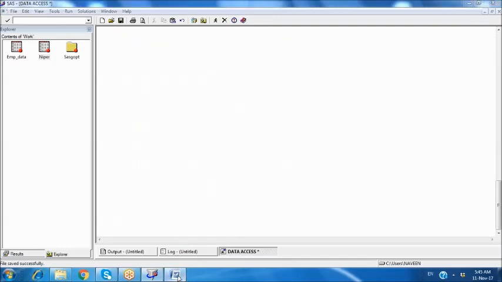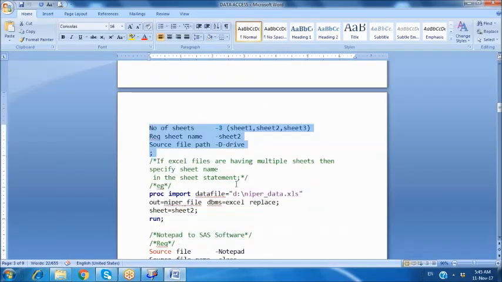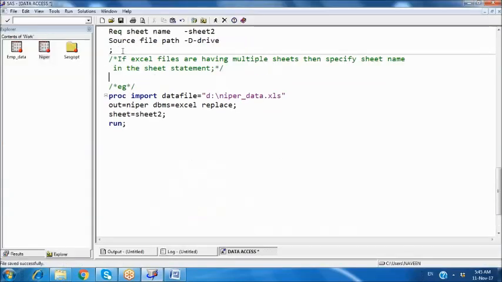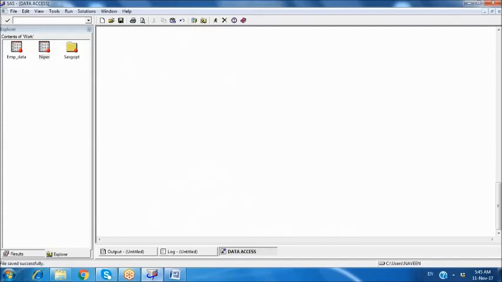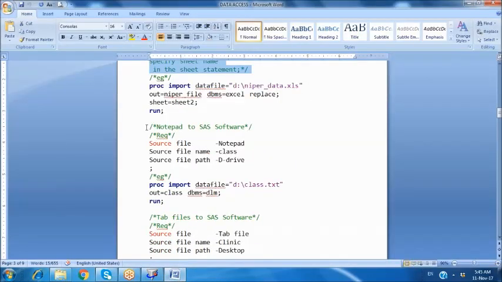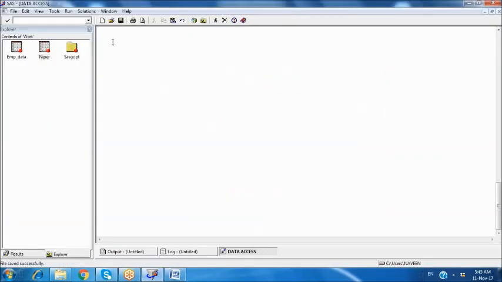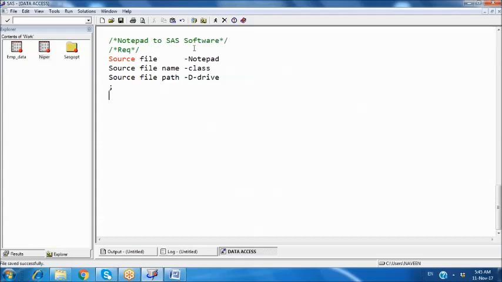Okay, same way other files. Notepad to SAS software.